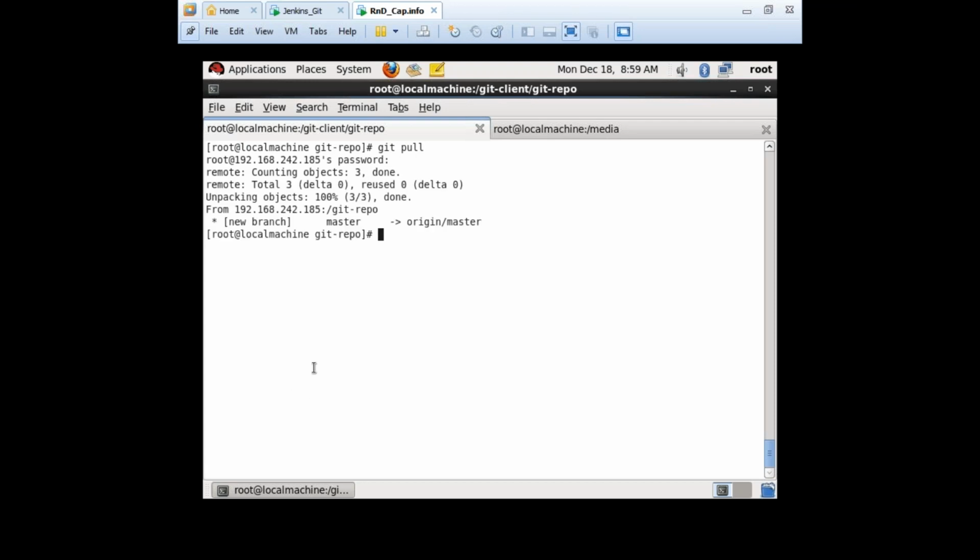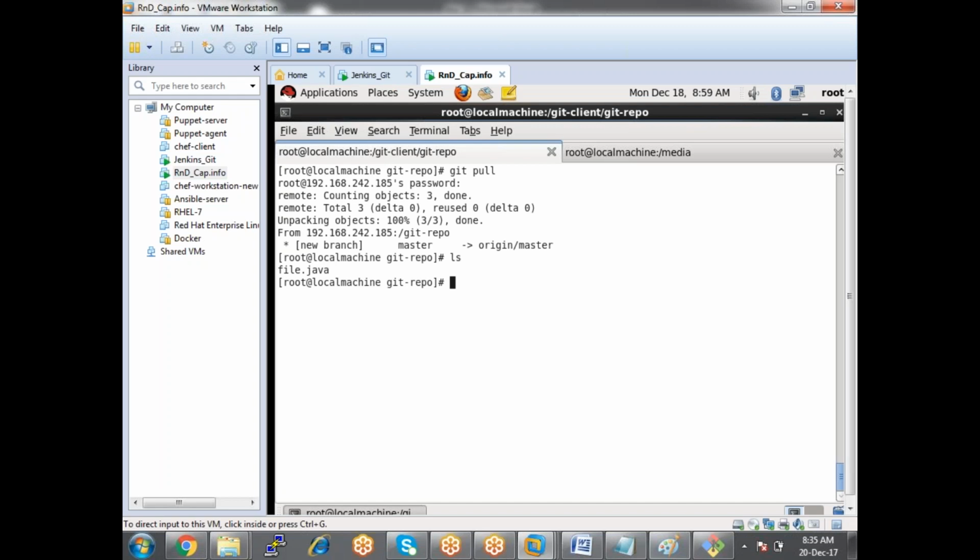Now what do you see here? It has been updated, right? Now we have file1.java. The file1.java has been added. Now developer 2 is also able to access the files. Who created this file1.java? The Windows user, right? Now the Linux user is also able to access this. Okay, clear?